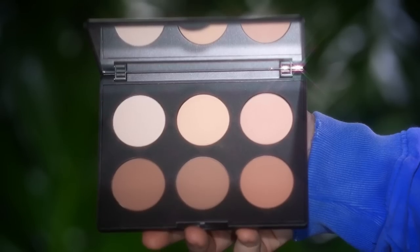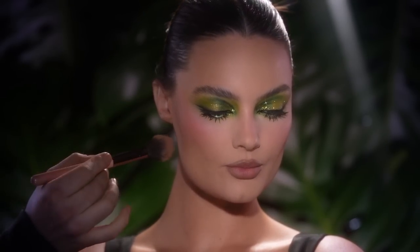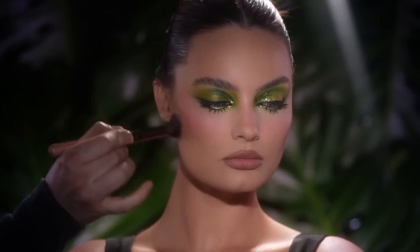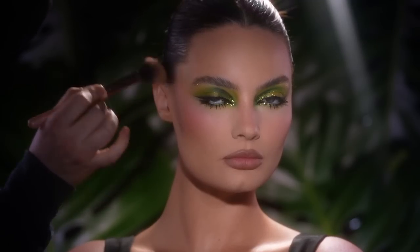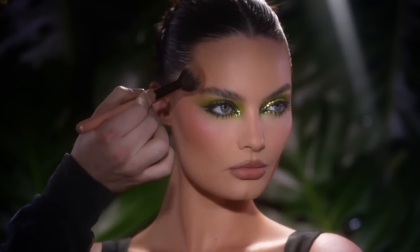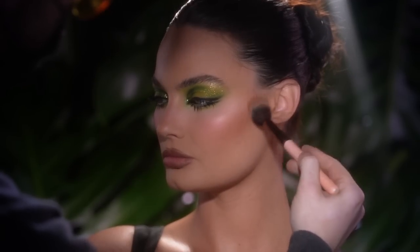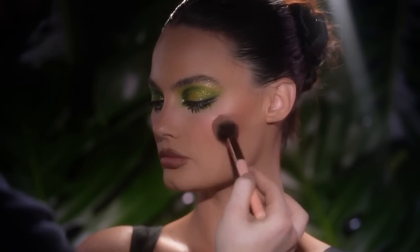And then with the MAC Studio Fix Contour Palette, I'm using the deeper shades to add in some more contour and dimension to her cheekbones, temples, and jawline. For me, adding on these powder products made more sense than wiping the base makeup completely off and starting from scratch. And I think it's more realistic for many of us watching who want, you know, quick ways to glam up your daytime makeup for the evening.